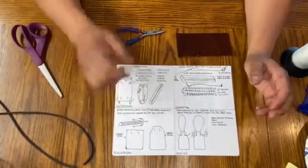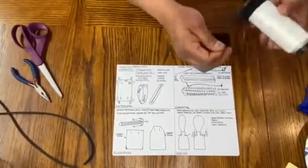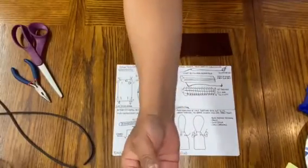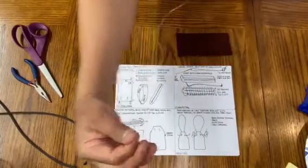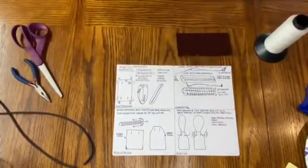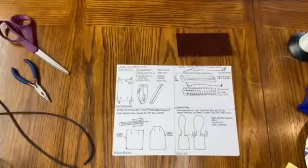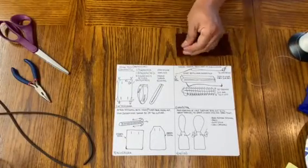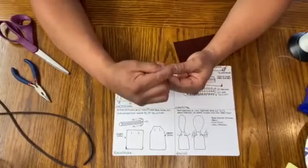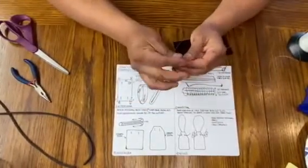So to begin, we're going to jump right into this. We're going to thread the needle. Threading the needle, I usually just do an arm's length. So just bring your thread out. It doesn't matter, right there. Grab it, pull enough so it's just going to be in half. That's all I did was halving it. Cut. Now the hard part. I'm trying to thread this needle. See if I can get it in one shot. Yes. If you have trouble threading your needle, I'm not sure what kind of needles we'll have in the kits.